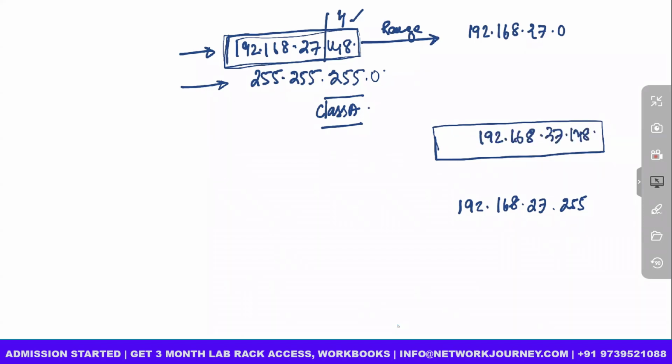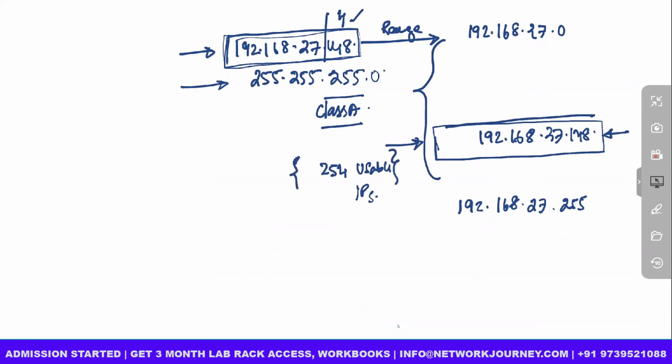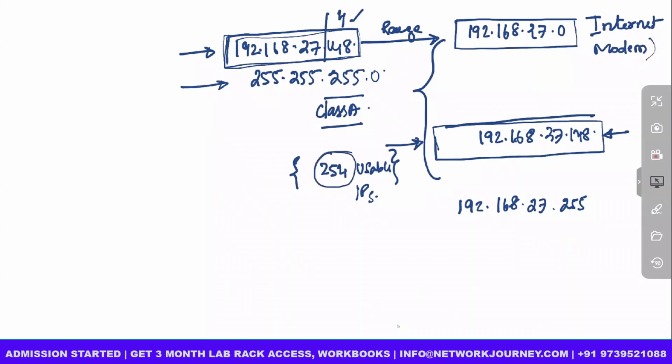So here, this is where my IP is. Out of 254 usable IPs, I have one with me. Might be the rest is with my family members. Might be someone is using an iPad, someone is using a smart TV or whatever. So this is my IP range given on my internet or home modem. So 254 IPs I have, which is more than sufficient.